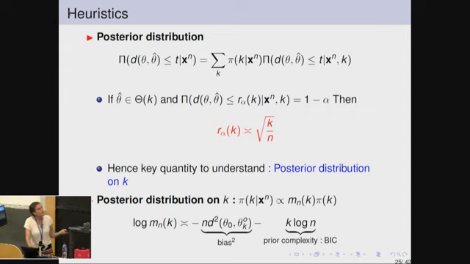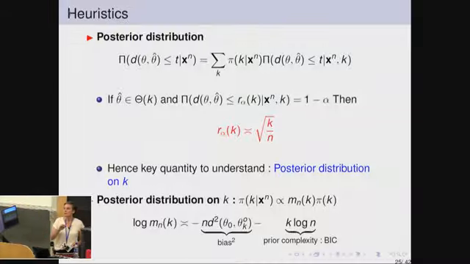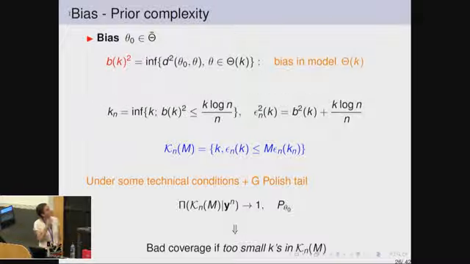It says that even in non-regular models, even in high-dimensional models, the log marginal likelihood is going to behave like minus n times the bias, and I'm going to define what the bias means here, minus the constants again, but it doesn't really matter for the constants, times k log n. And so essentially, this thing is going to drive the story in the non-parametric models.